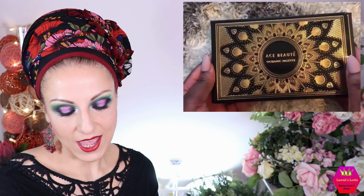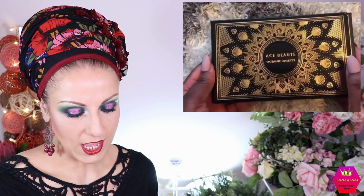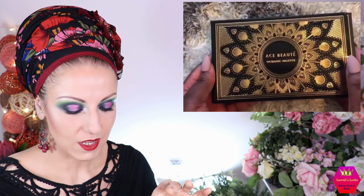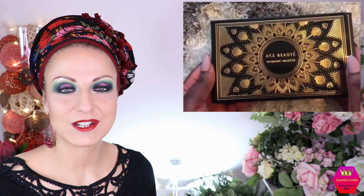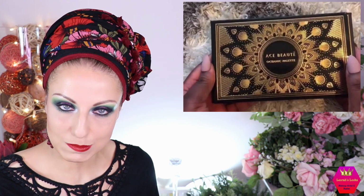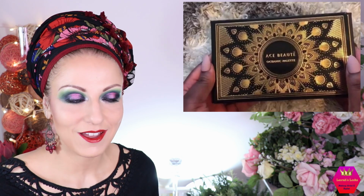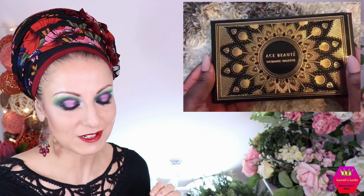The next thing is, Ouai Beauty is coming out with a new palette, and they're not even sneak peeking it, they're just showing us the outer packaging, and it looks like this. This is the palette that they're going to call, wait, the Oceanic palette, I think. Is that what it's called? Yes, the Oceanic palette, and they're sort of implying that it is going to be a green and blue palette. So jumping on the green and blue train, and that's fine, because this is what we need. This is what is wanted right now. So they're being smart if this is really what they're doing, and it's not just words. I really hope that it is going to be a green and blue palette. It would be really lovely.